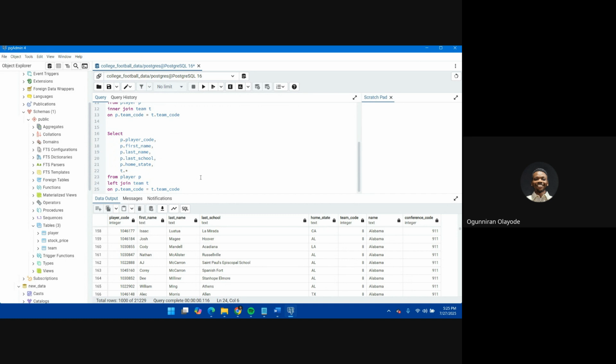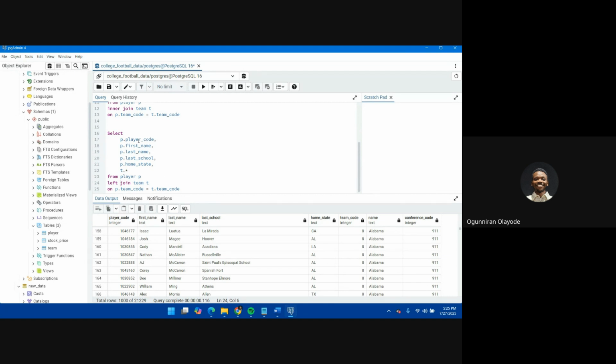Now, how do you know the customer that has not transacted with you? It is the customer whose sales information is null. So select star from this where sales equals null, those are the customers that have not bought anything. So that is one of the ways we can use the left join. And in several ways like that, that's one of the ways you can use left join.